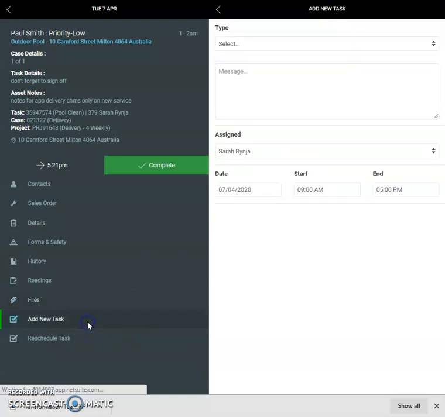Now from here, if I needed to add another task, so I have come to site today, I've performed what's needed, and we now need to come out again. It's really important that you use one task for one site visit so we can record the on-off times, and that gives your client transparency as well. So from the app, you can add a new task.